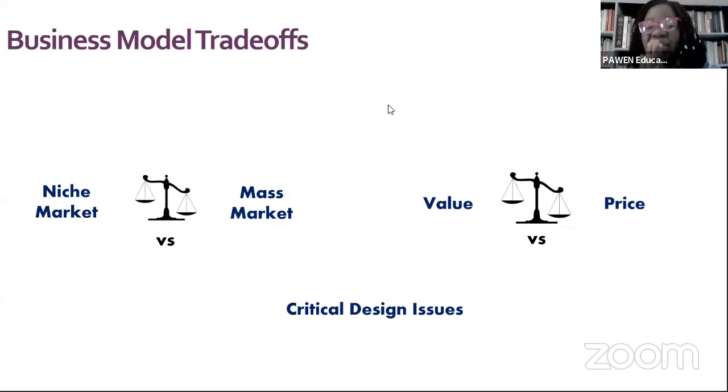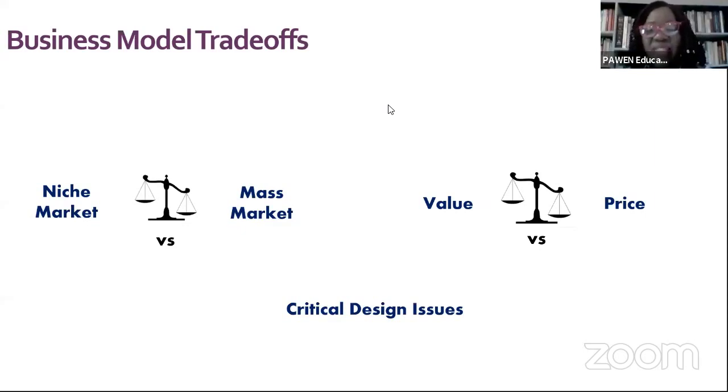Especially for us startups, we usually have this value versus price. I want to deliver X value, however, my customers cannot pay for it. So this debate over the value that I give versus the price that I can charge for it, or the price that the market is willing to pay, there are no clear-cut positions to it. However, as you continue to iterate in your business, you continue to check this, check this, check this. At some point, you will come to an equilibrium of the value that you should give and the price that the market is willing to pay for it. So those are the two most common trade-offs that every business model would need to have.